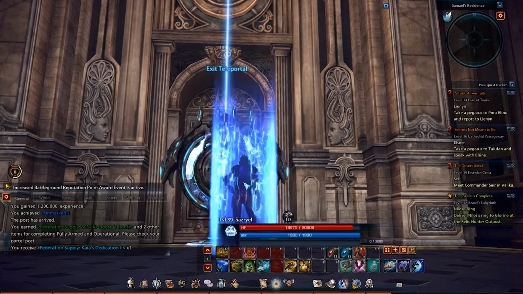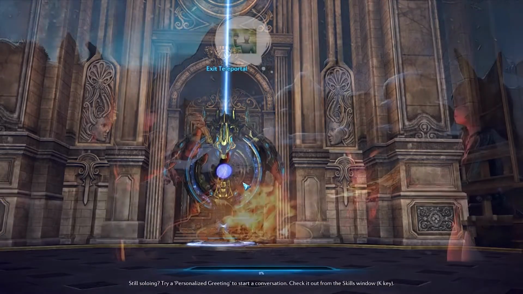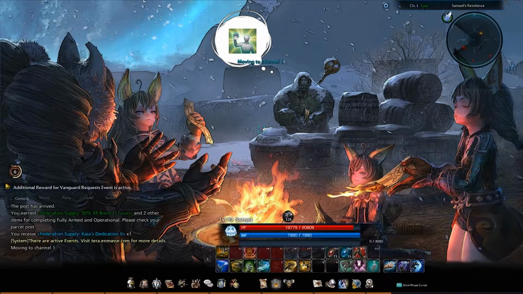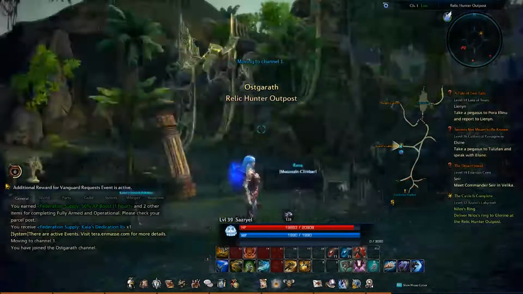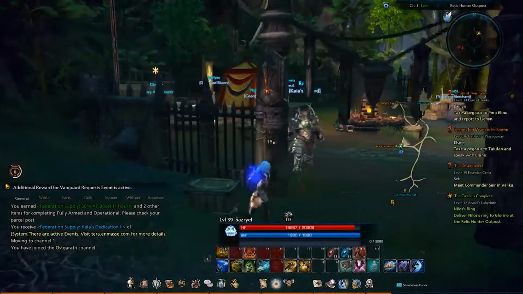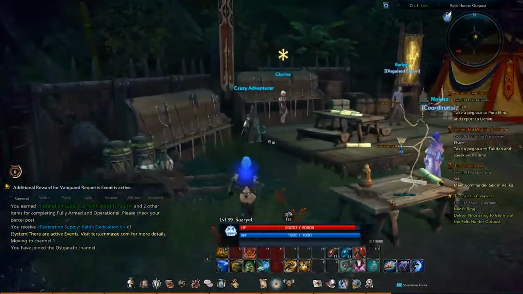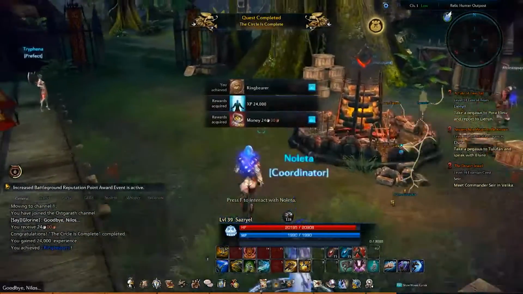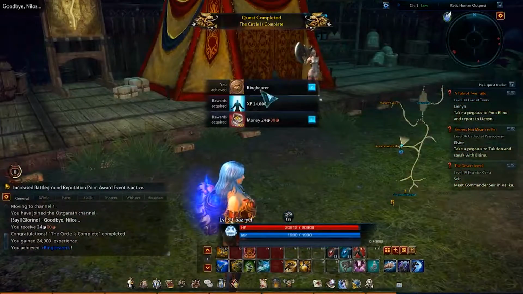So, we managed to master the Azarel's labyrinth by showing that we were dominant by murdering a bunch of the monsters that live inside of it, as well as unearthing a conspiracy by one of the top commanders of the Valkyrian Federation. And also, for completing that quest, we got the Ringbearer achievement.